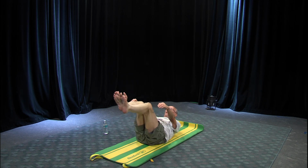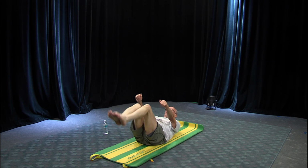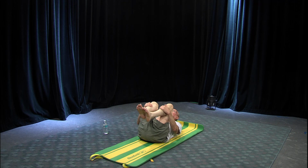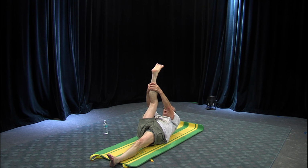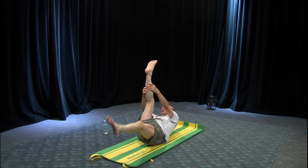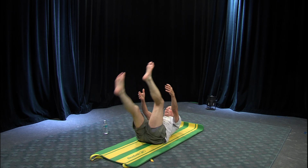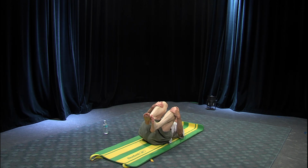Double leg pull. Out and in. Out and in. And three, four, five. And now we're gonna grab that right leg. Left leg comes down. We do scissors. Left, right, left, right, left, right, left, right, left, and right, and pull them in. Roll side to side. Massage that back.